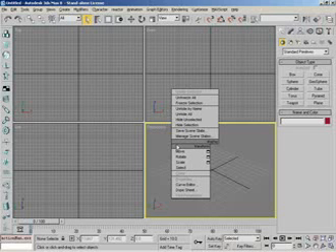Right now, you see two quadrants of the quad menu, as denoted by the dark gray bars. We have a transform area, which has some basic operations for transforming objects. We have move, rotate, scale, select. Sure. And we have a display area right now that will allow us to hide, unhide, freeze, and unfreeze, among others.